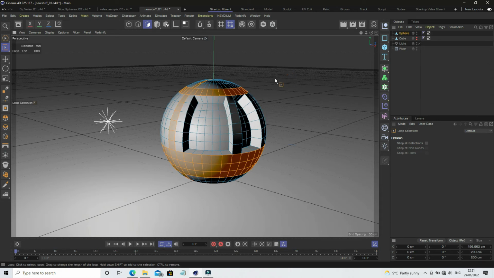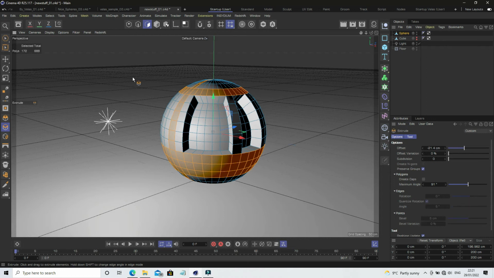And yeah, you can make sort of extra shapes with it. See if I can extrude. Yeah, can.